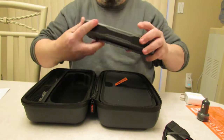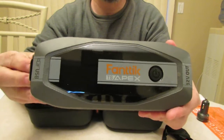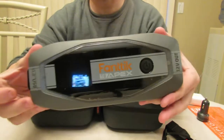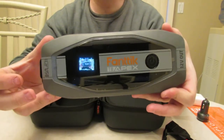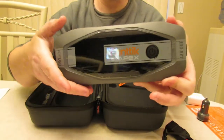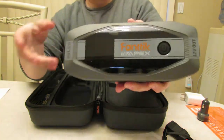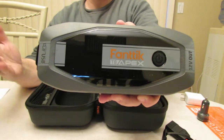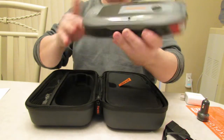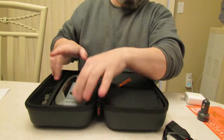Perfect. And this will hold a charge for up to 2 years on standby. So this will work for up to 2 years if it's just sitting in the back of your car, never used. But it's recommended that every couple of months you come to the unit and top it off, because you may lose a couple of power points. Like it might be at 96% or 95% after a couple of months. You just may want to top it off. But it's supposed to hold a single charge for up to 2 years, which is simply incredible.